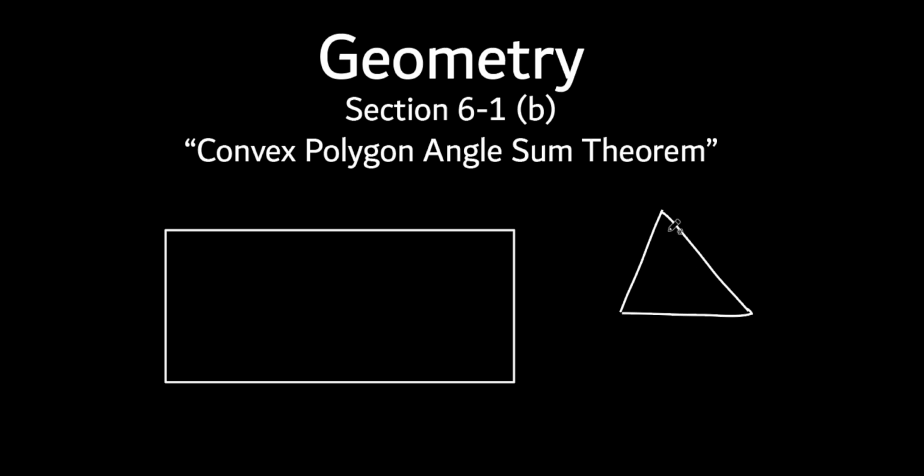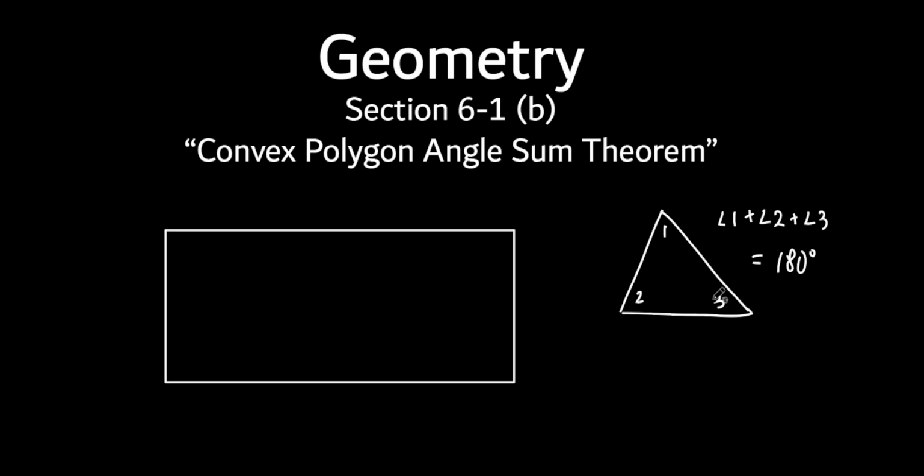What if I asked you, that's angle 1, that's angle 2, that's angle 3. What if I asked you to add up all three of those angles? What would they add up to be? 180. And we've talked about that before, haven't we? Yes, we have. So angle 1 plus angle 2 plus angle 3 equals 180 degrees. Doesn't matter what kind of triangle I have. That looks like an acute triangle. I could have a right triangle. I can have an obtuse triangle.